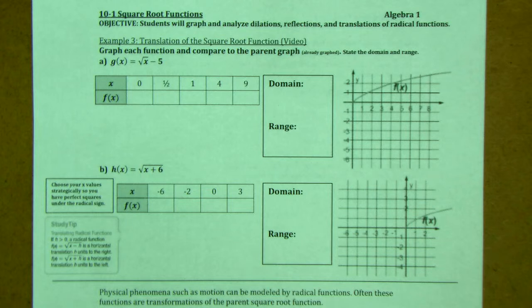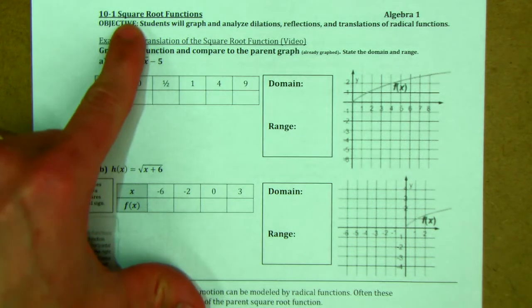absolute value, and what was the last one? There was another one in there. Oh shoot. Anyway, if you can remember those and apply that knowledge to this, it should be a fairly quick lesson. But the reason we're doing square root functions here is because this entire chapter is dealing with radicals, which is another name for square roots.